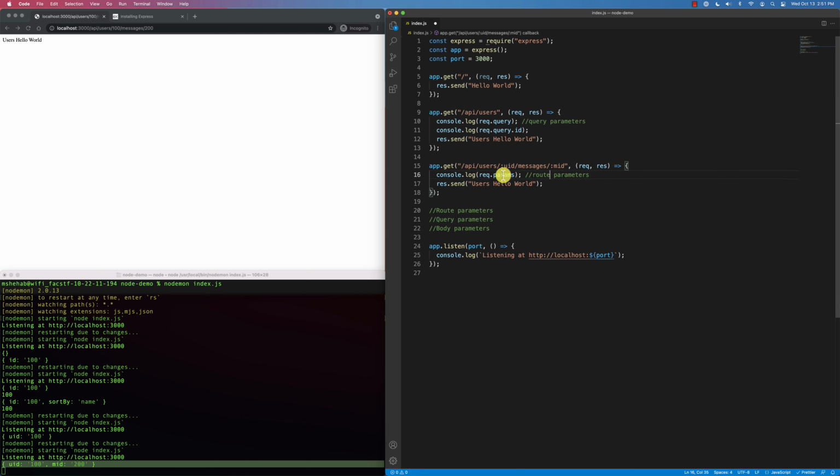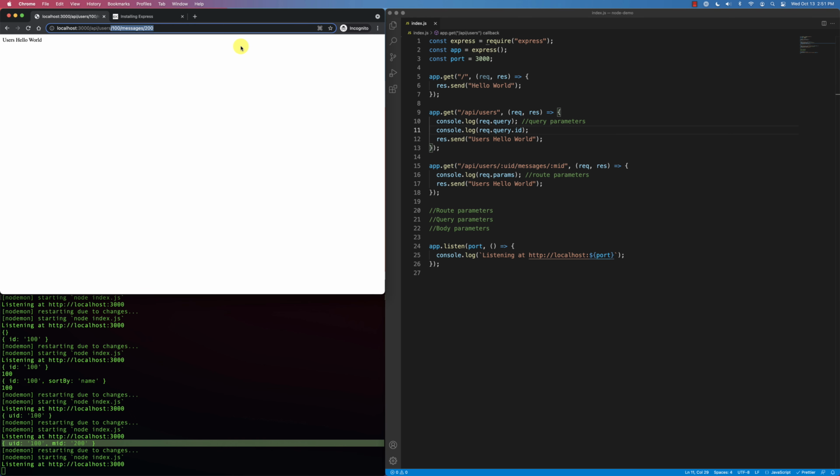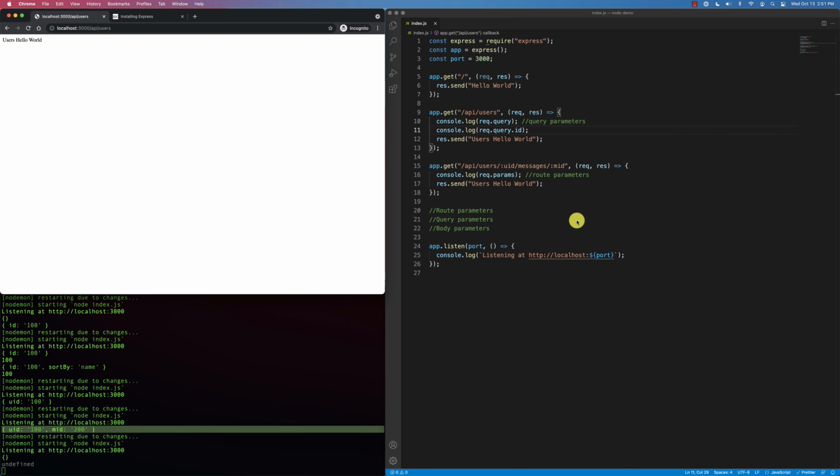Now what's the difference between query parameters and route parameters? Of course, the route parameters are part of the route itself, and they are required for the route to function, right? The query parameters are usually optional, and they are parameters that are not actually part of the route. So if I just say get me users, something like this, I get empty route parameters, I get empty query parameters, but still that route works, right? But it's not the same concept with regard to route parameters. For route parameters, you need to have these parameters for this route to be triggered.